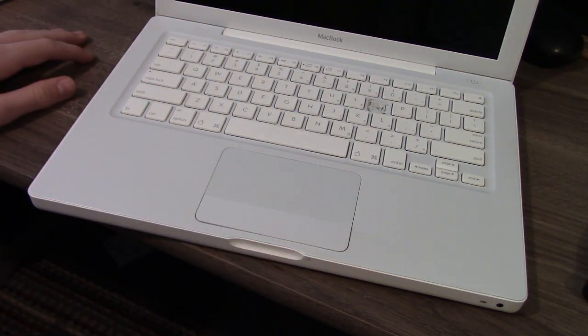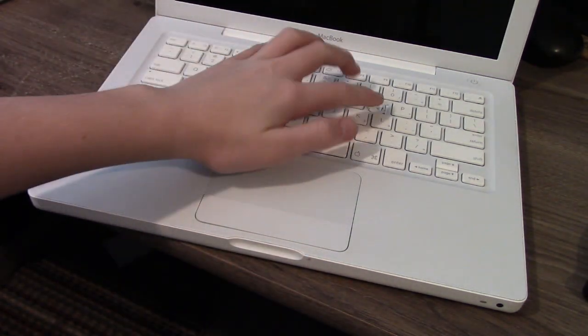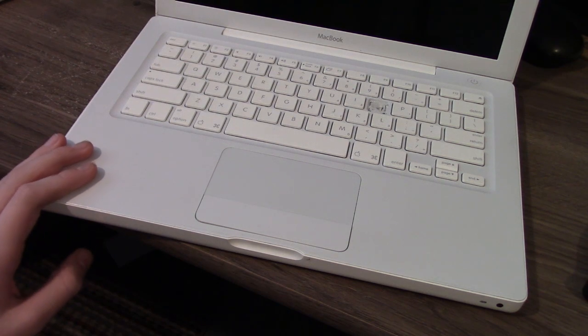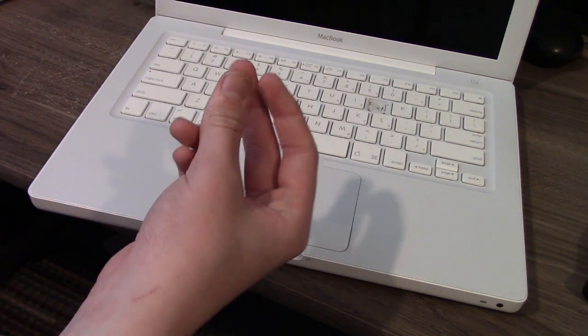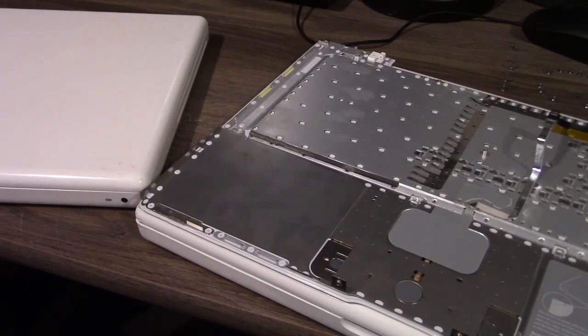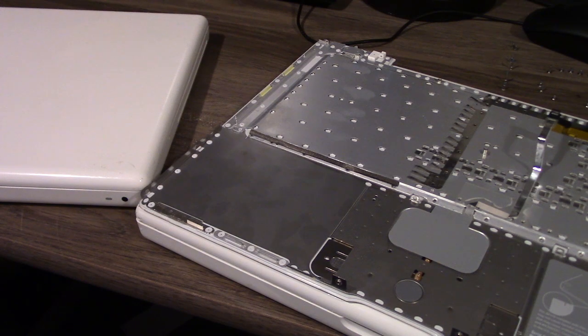Here's the MacBook in all of its glory, missing the O key, a battery, charger, and a hard drive. So I'm just gonna come back in 3, 2, 1. And we're here. So we're in the exact same spot, except it's 9 o'clock at night that same day.